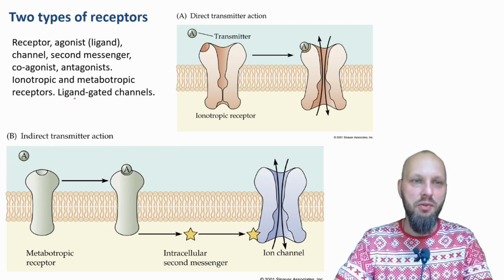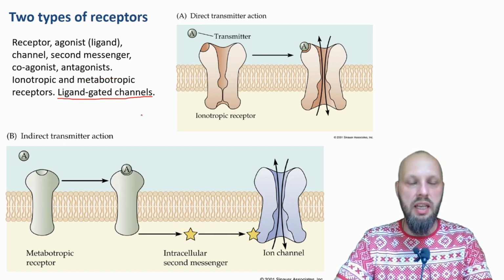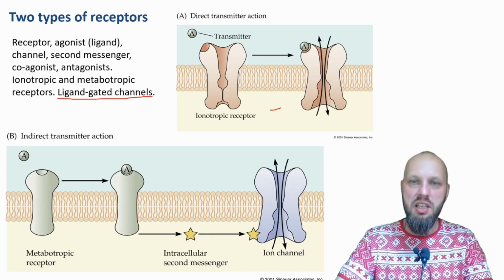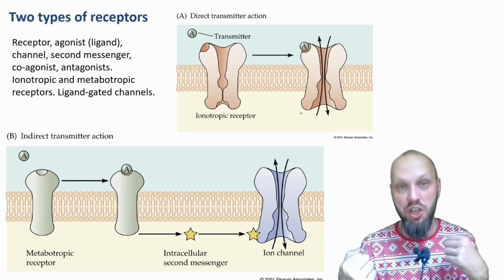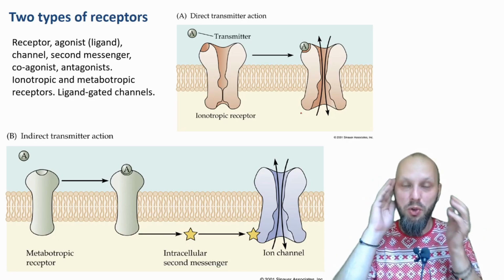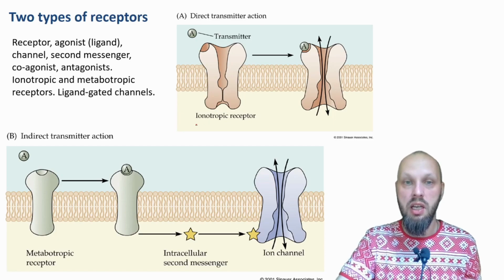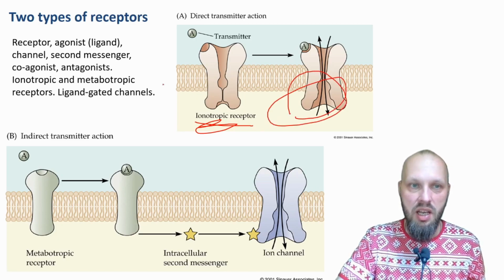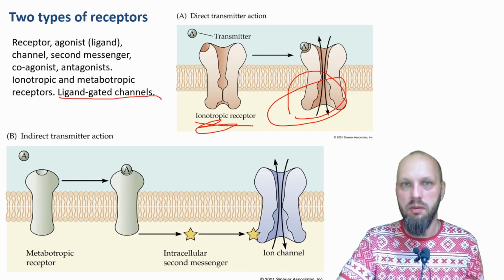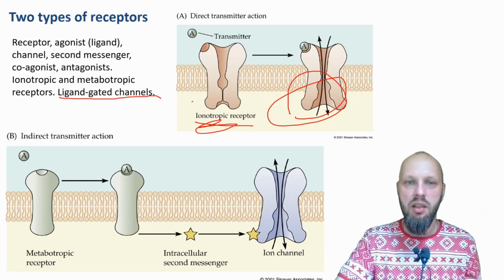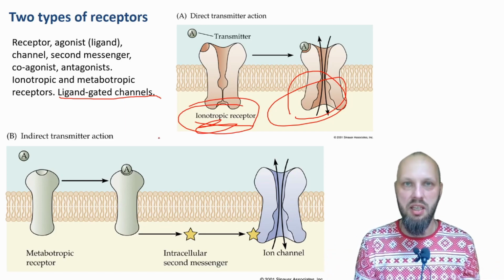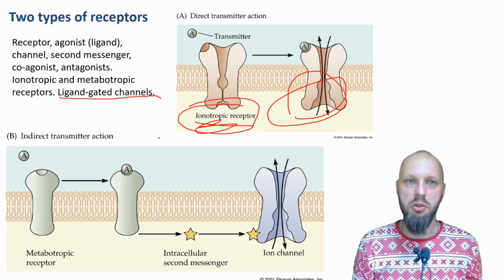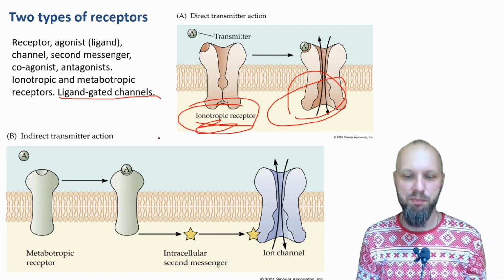Then a funny thing: ionotropic and metabotropic receptors, and also ligand-gated channels. It just so happens, because these proteins are both receptors and channels, that you can talk about them as a receptor that also happens to be a channel, or as a channel that also happens to be a receptor. If you follow the line of thought that it's a receptor first, but it's also a channel, then you call it an ionotropic receptor, the receptor that can let ions through. But you can also start from the channel part and say, okay, that's a channel, but it's also sensitive to chemicals. In this case, you will call it a ligand-gated channel. But a ligand-gated channel and an ionotropic receptor are exactly the same thing. It's like saying a doctor who is also a climber, or a climber who is also a doctor. Still the same person.